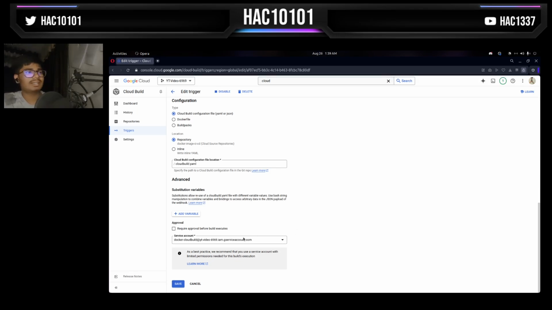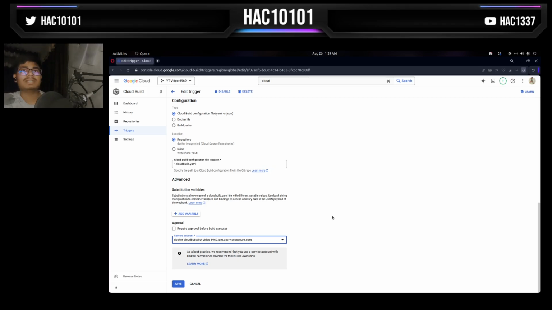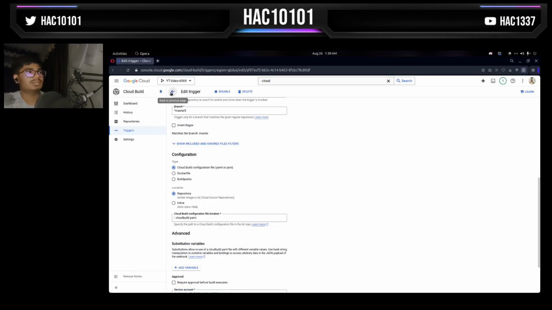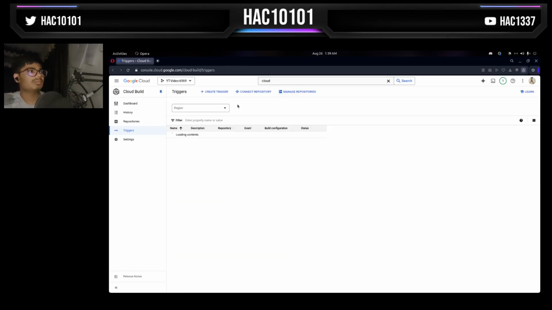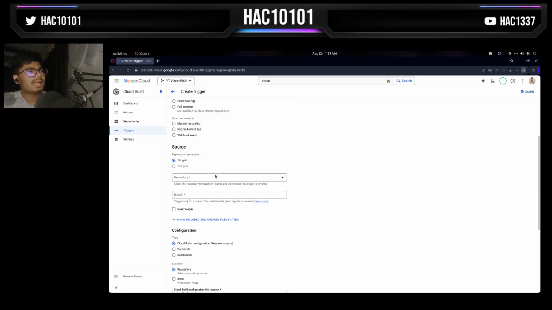By the way, if you have not attached any service account, let me give a quick demo of that too. So create trigger, and let's say this is the repo.